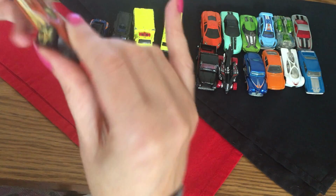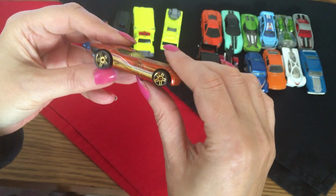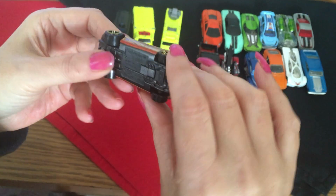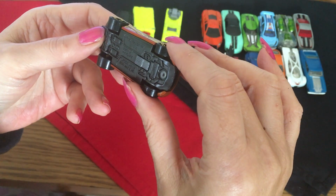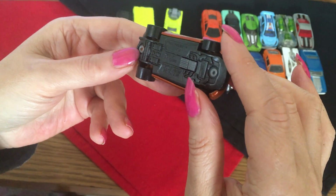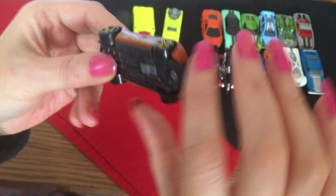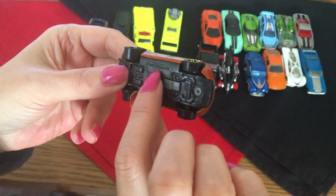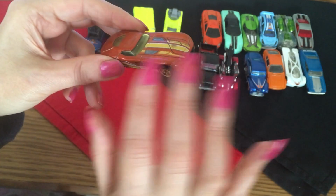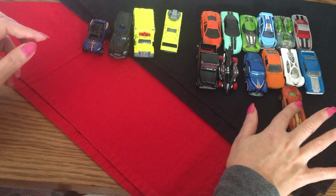What else do we have? This is like a burnt orange little race car with yellow stripes and a silver stripe, and very, very cool tires, wheels with like a golden-ish spoke. And this says Mattel. It's either 2008 or 2000, I don't know, made in Malaysia. It's Hot Wheels. I'm pretty sure that's a Hot Wheels emblem there. But it says here it's a Fast Felion. And I looked it up, and it's made to look like an exotic European car. Ooh, he goes fast. That is a racy one. Let's put him in front of there.